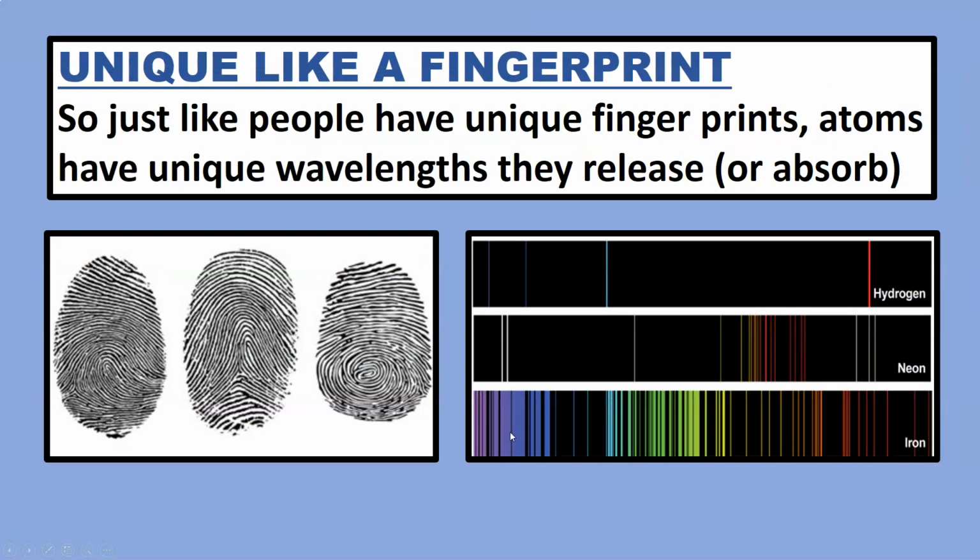The thing that's really interesting is that these are going to function like a unique fingerprint for an element. Each atom is going to have a very specific range of wavelengths that are absorbed and then released, and we can use it to identify the element. The more electrons present, the more complicated the element, the more lines you start to see.